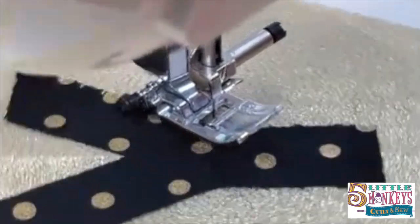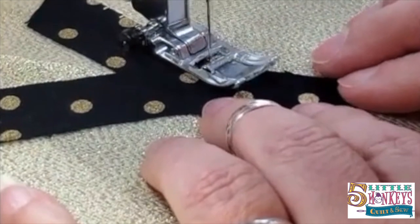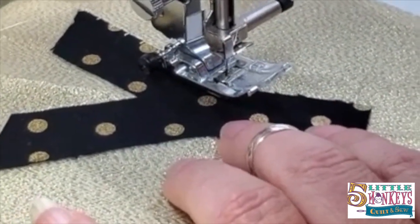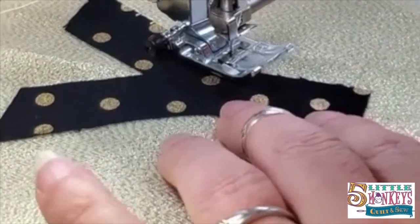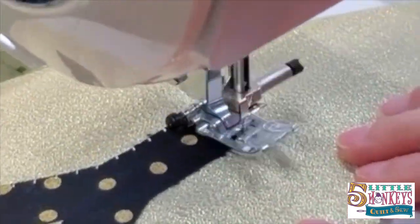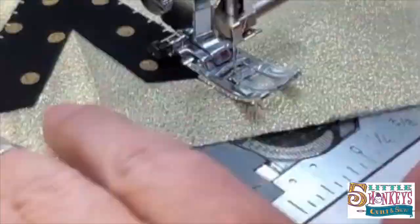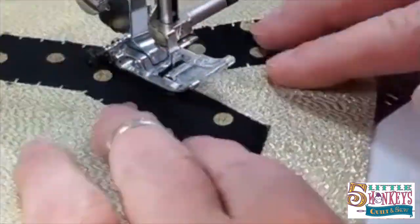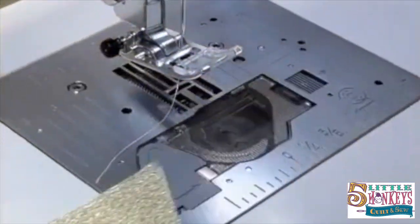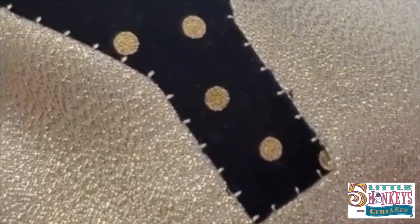When I get to where I'm going to turn the corner, I try to make sure that it's one of the small stitches that's in that corner. If you have a hop-in stitch like I just had, make sure that you hop in and out before you turn the corner. Here is what the applique stitch looks like on there. I really like that one because I think it gives it just a little bit of a festive look.